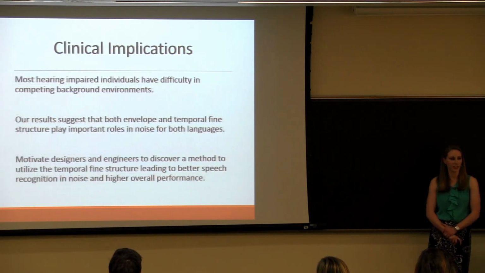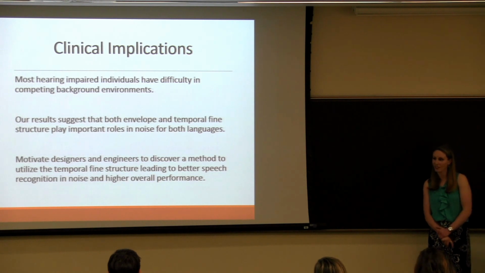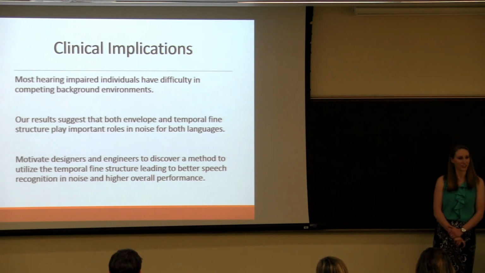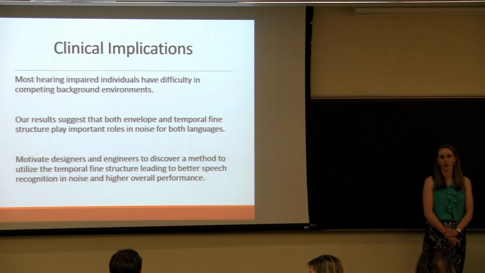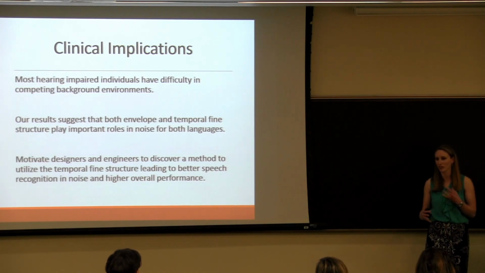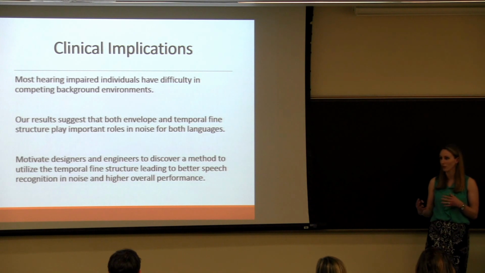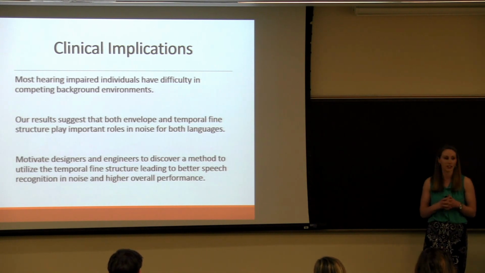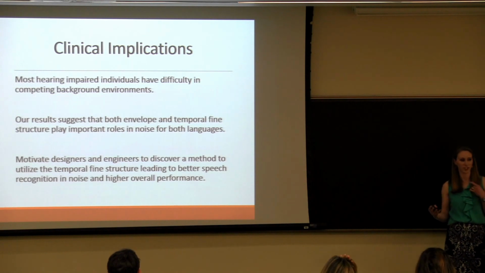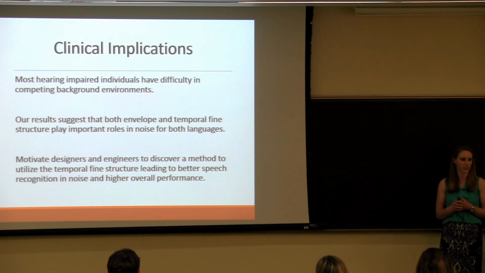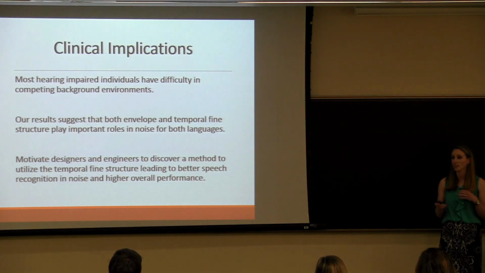So some clinical implications. Most hearing impaired individuals, as we all know, have difficulty in competing background noise. So hopefully this will help implement more temporal fine structure in the processing of cochlear implants and hearing aids. So as I said before, it suggests both the envelope and the temporal fine structure play an important role for noise in both languages.